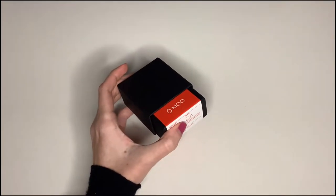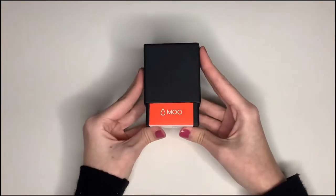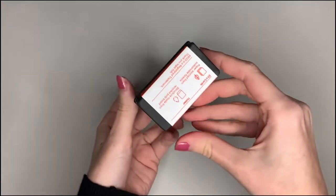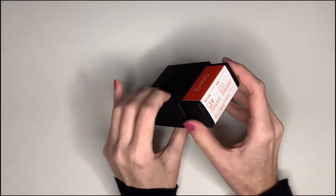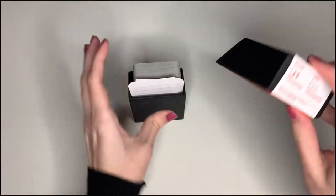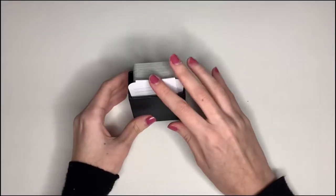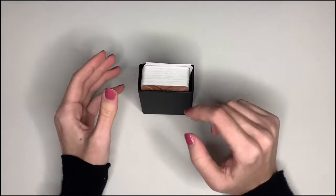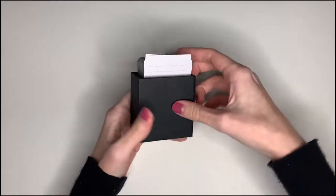I took that card out — if the cards are like this quality, then they are really nice. The website I used is called moo.com and I got 50 photocards which are rounded and have a matte finish, because I just wanted to see how they look. I saw a few other YouTubers already who talked about this website for fan-made photocards or replicas, so I just wanted to try a few out.